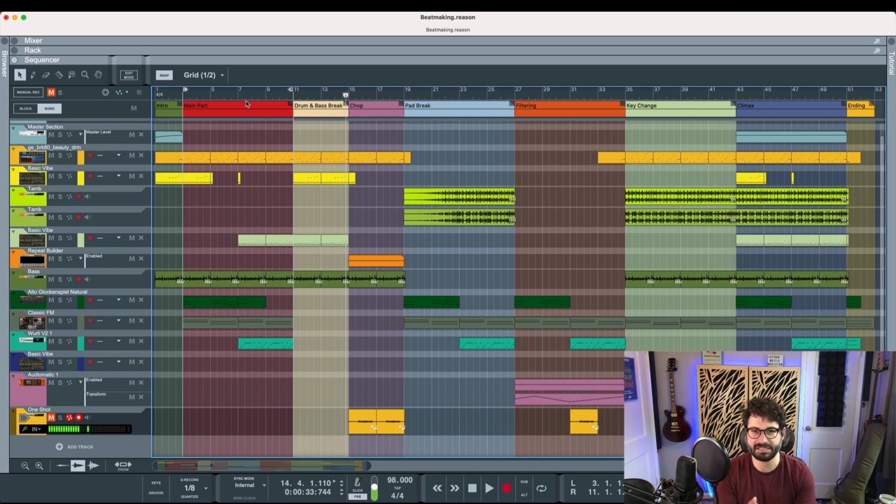And basically what this is going to do is automatically stutter the drums, is how I've got it set up. So it'll create more interest on the drum part without having me, again, write a new part, write drum fills, anything like that. So we've taken the drum break and now we're breaking the break even more by turning this beat chopper on. So we'll play the chop and then we'll play the drum and bass break into the chop.